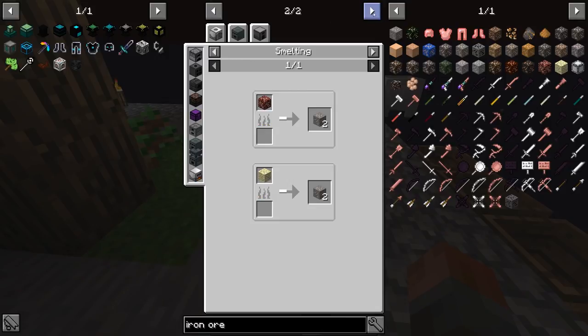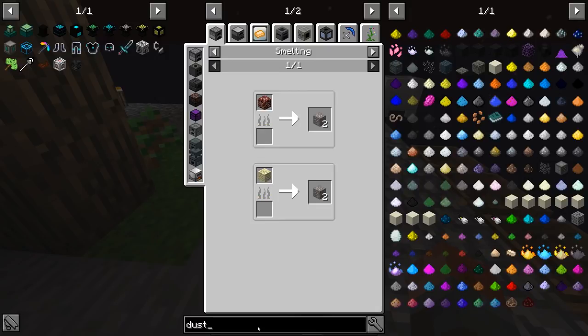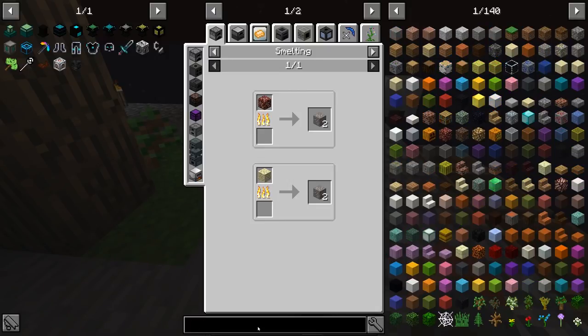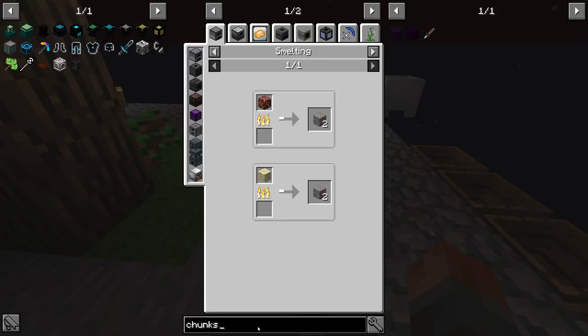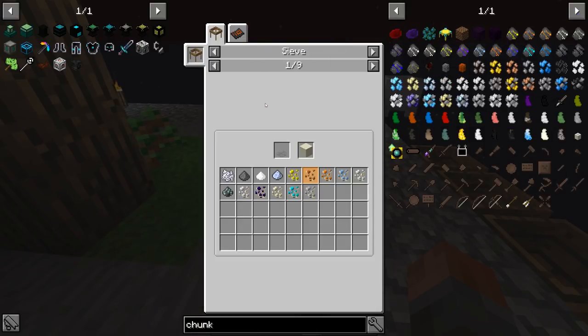Iron ore, can we just sieve it directly? No, it's probably going to have to go through chunks and everything else. So let me see if I can find the recipe for that. It's going to be a little bit of a trek around. Maybe dust. Too many dusts. Chunks, maybe? Chunk. That should be the easier one. Iron ore chunk, there we go. And we build it up from iron ore piece.